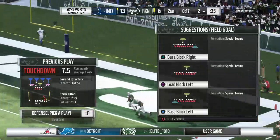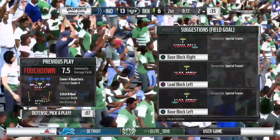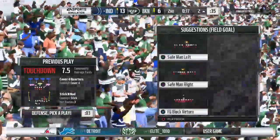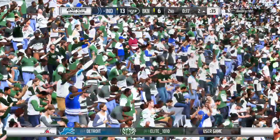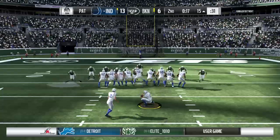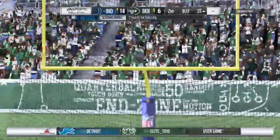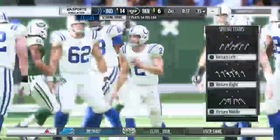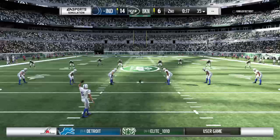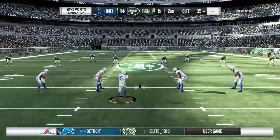And that lead is now 7 with a chance to go to 8 or more if they want to get crazy here, which we don't expect. But I just know the way the game's being played with the analytics, there's going to be a lot more of going for 2 in a lot of situations, isn't there? Yeah, there's going to be. And I think their focus here, they don't want to give up anything going into the lockers, and just a little bit of time left on the clock. Yeah, they don't want to do anything to erase the good feeling they have right now by getting this late score in the half. Lutz good on the extra point, and the decision to just kick the extra point winds up successful.